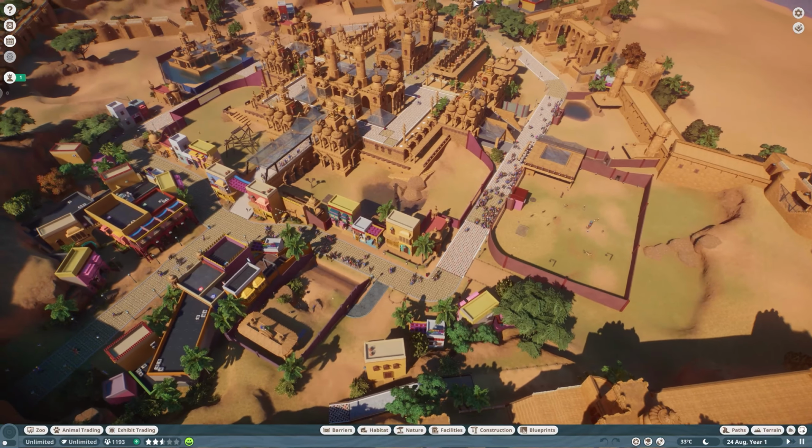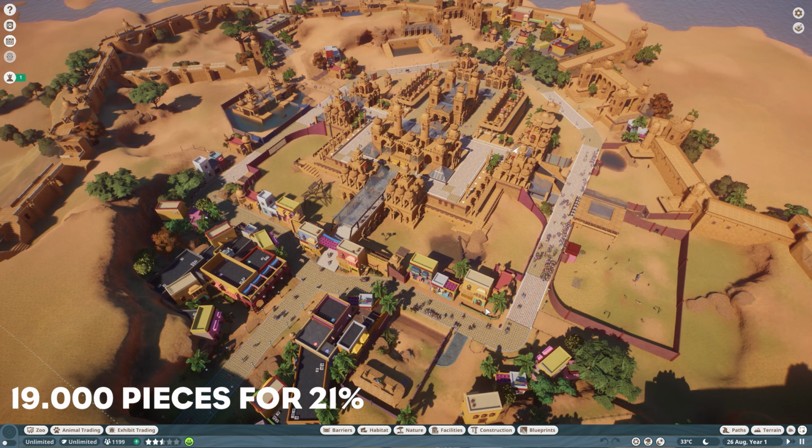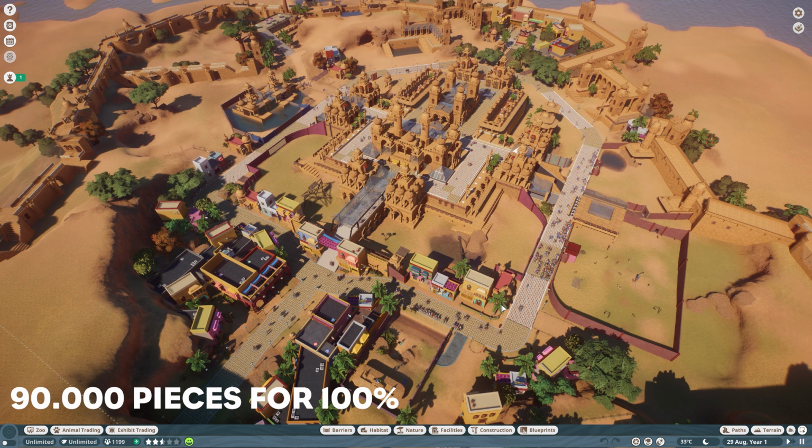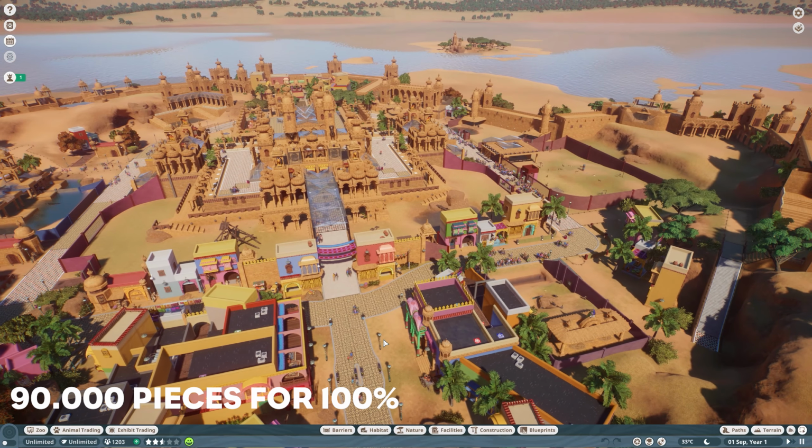So the total amount of pieces that you are seeing here on this map is, say, 19,000 pieces on 21%. So if we recalculate that to 100%, this would mean that you would have pretty much a building limit of 90,000 pieces, which is actually not bad at all. And I will show you guys by comparing it to all of my other zoos to give you a better idea of how many pieces I used for my zoos to get an idea of what you will be able to do on Planet Zoo console.